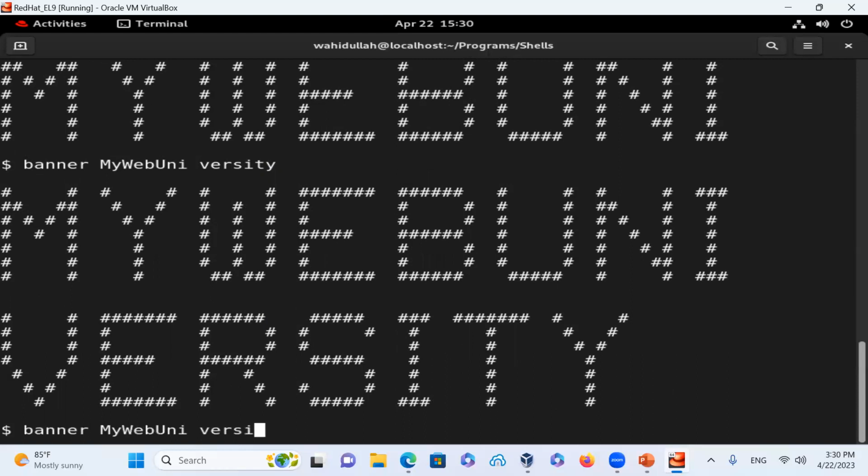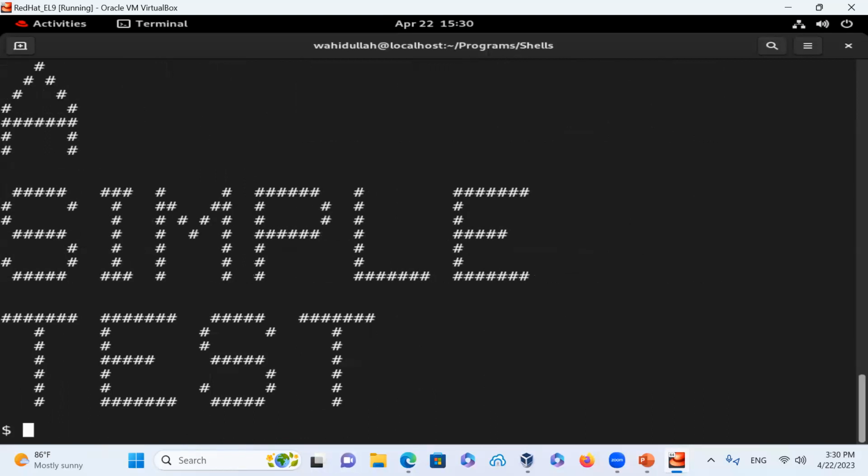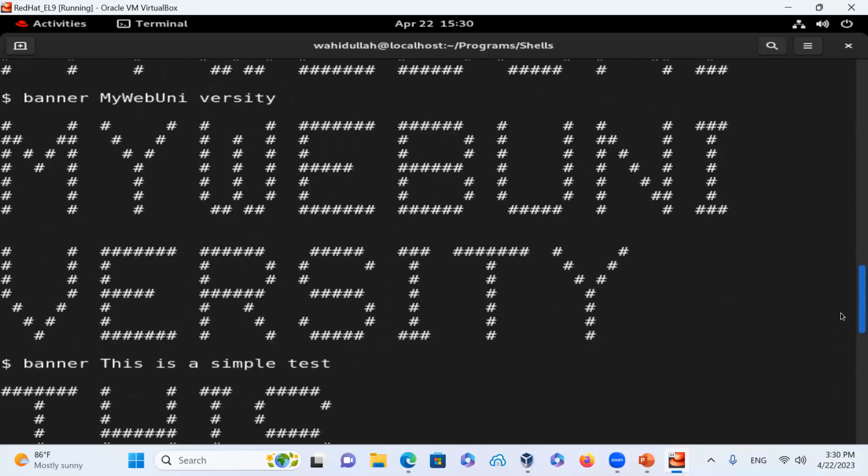But you can write two strings that are really long, like this is a simple test. Since none of those words are individually longer than 10 characters, it's going to make sense to just write them, and you get the entire thing as argv.